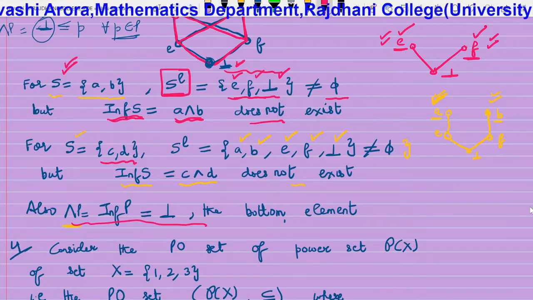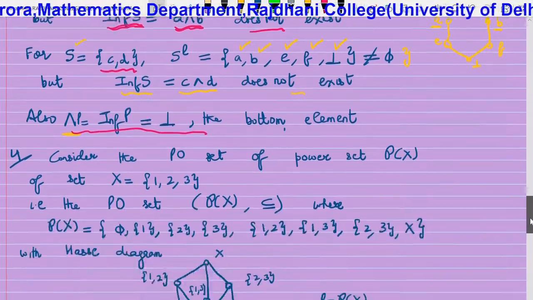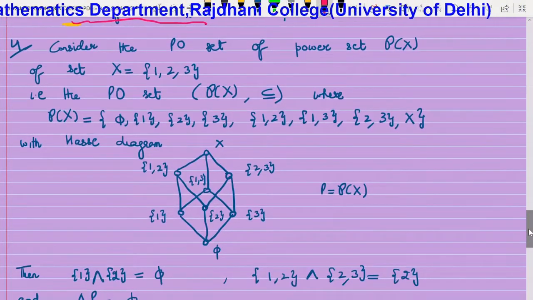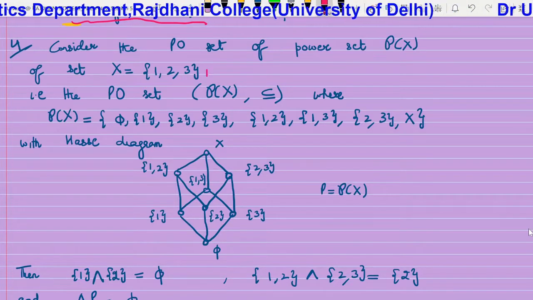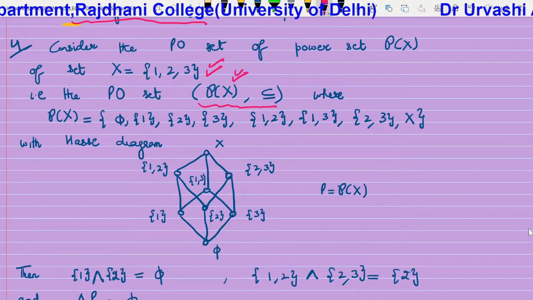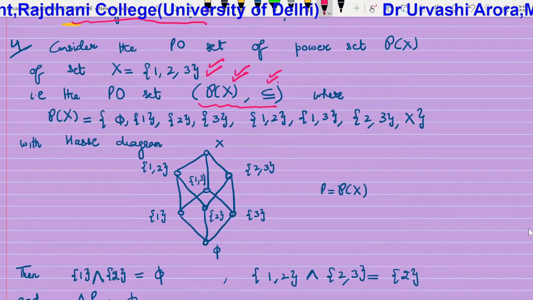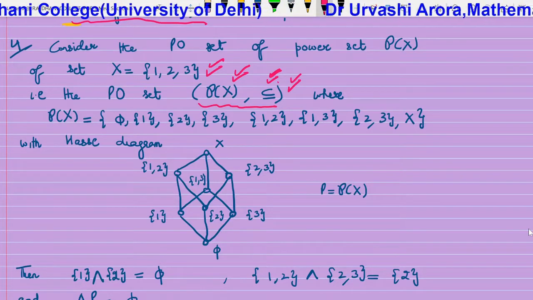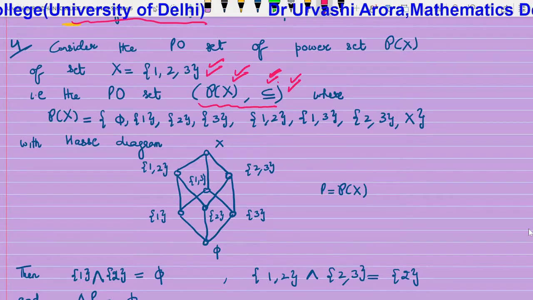So this last line just exhibits this fact. Now coming to the fourth example, which is the example of the PO set power set, which is one example which we always take. We always discuss this particular PO set because this explains most of the concepts. So if X is any set, then the power set of X, which is the set of all subsets of X with respect to the inclusion relation, that is with respect to the relation is subset of or is contained in, we know that this is a PO set. This has been discussed many times in my earlier videos. Here this capital X can be any set.